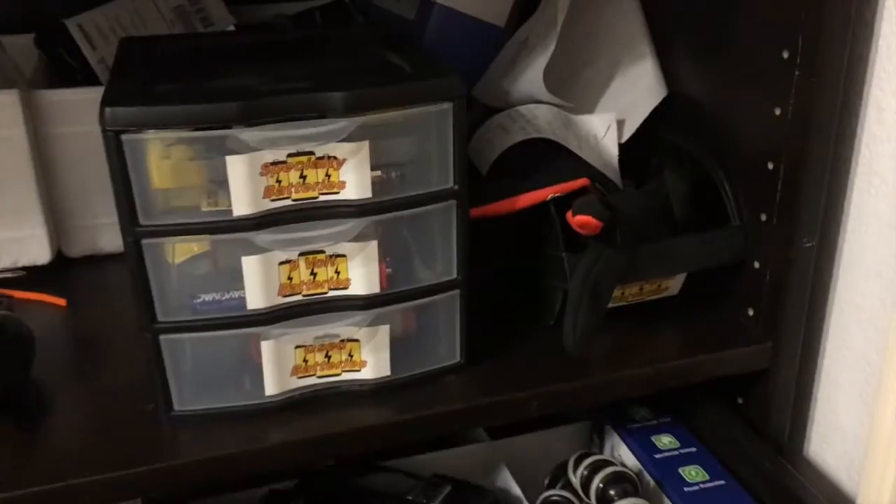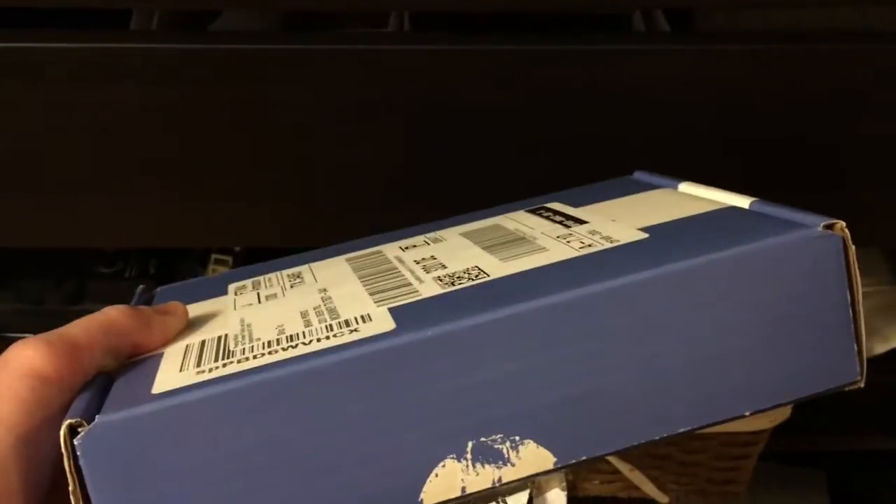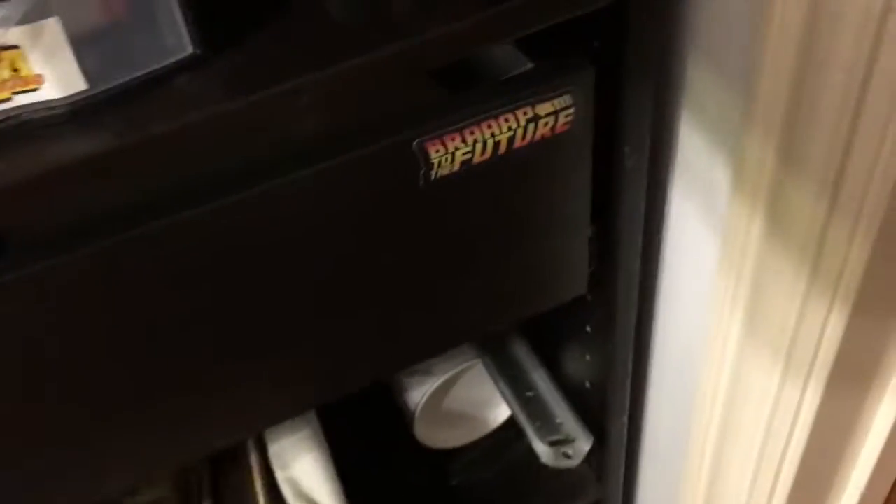Battery organization is almost a must - we've just got so many different things that need batteries these days, especially with kids. I'm also excited that my Arduino kit came in, so I'm going to do a couple of Arduino projects for the channel - looking forward to learning and playing around with some tutorials. I've also got a Garmin vívoactive XE with a lot of extra accessories and different types of mounts. I figured this is a good little catch-all to keep those semi-organized.